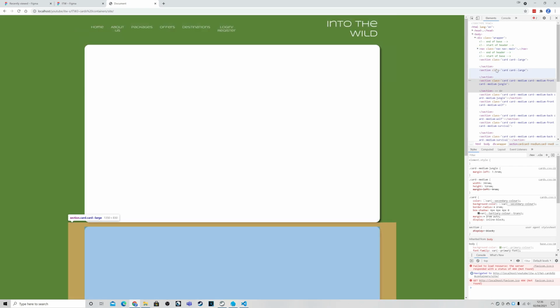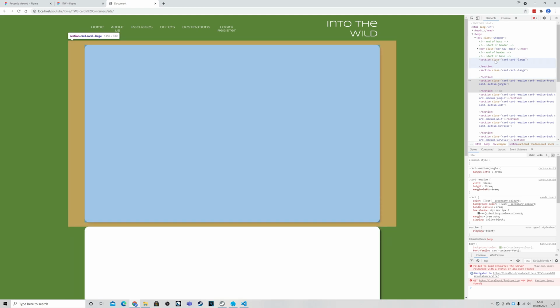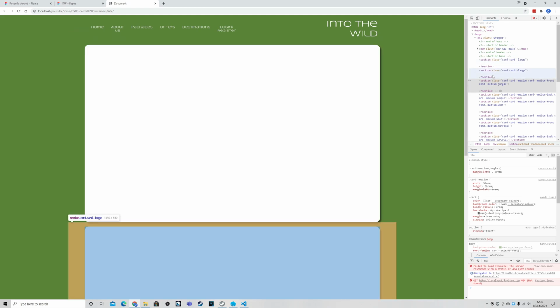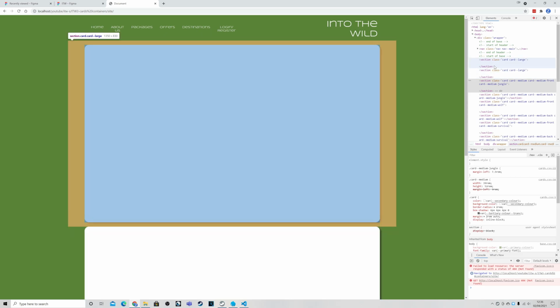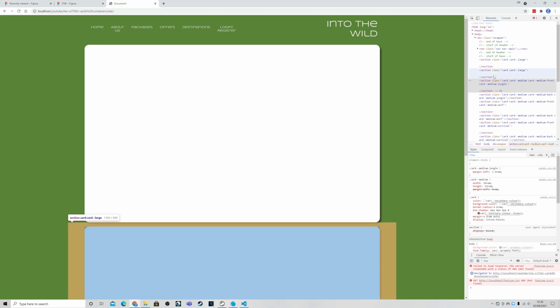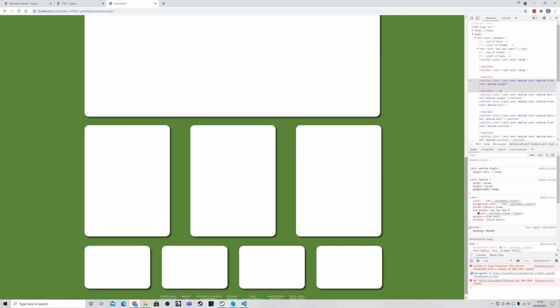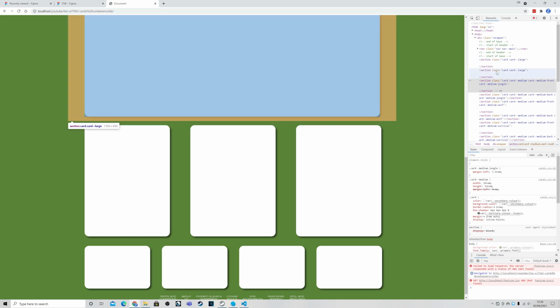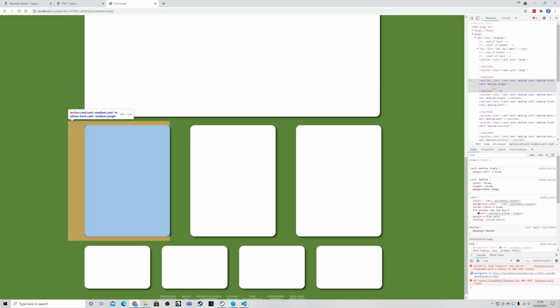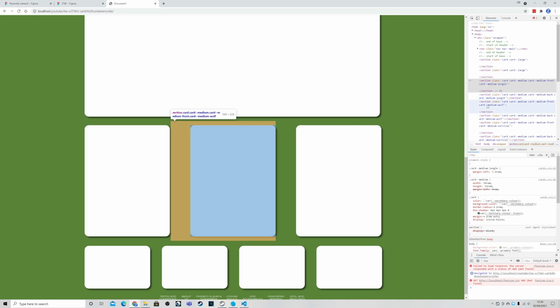So when we have a look at our large cards, you can see that the top 2 cards, you can see that the margin has collapsed, okay? So the bottom margin of 2 rem there has merged or collapsed with the top margin of 2 rem with the large card below it. When we come down to these, however, we can see that the large card has its margin there, and the card below it also has its margin, but they haven't collapsed. They are additional, okay?